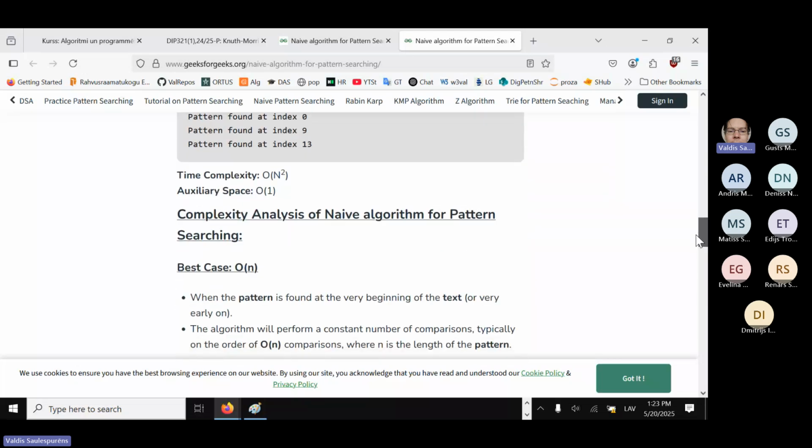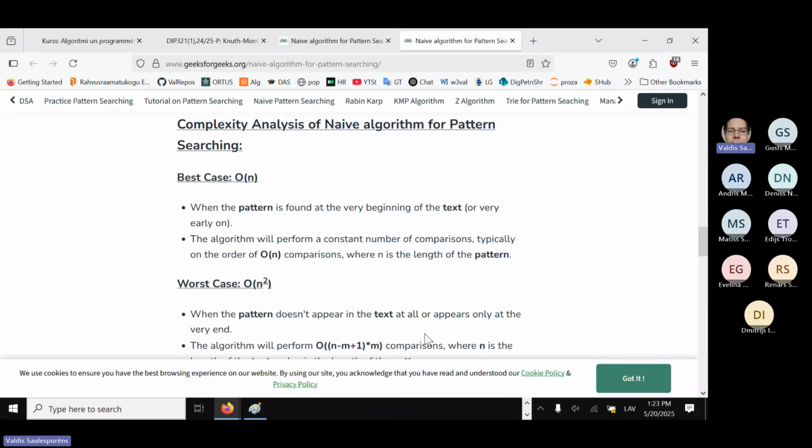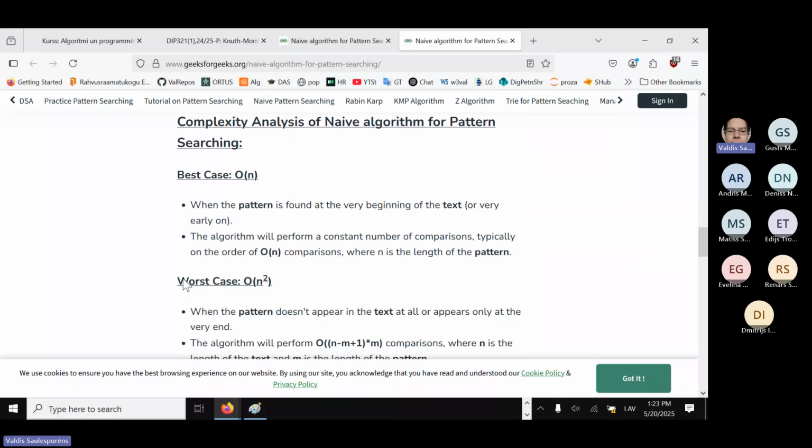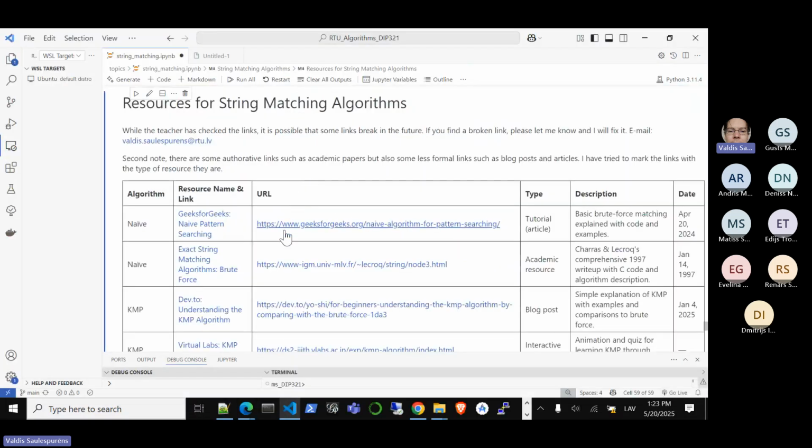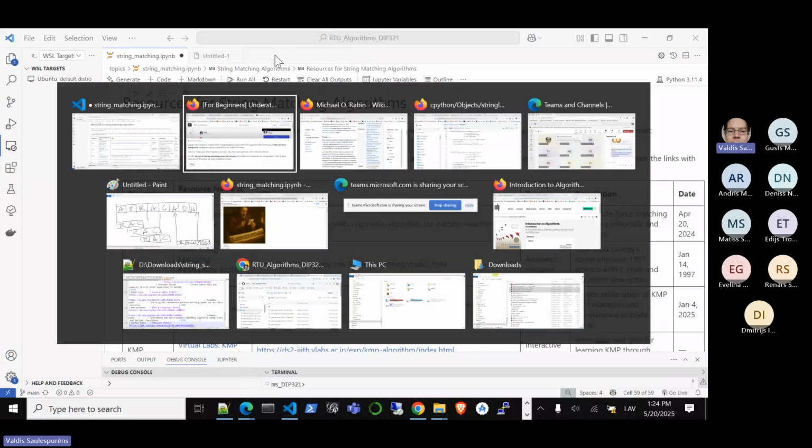usually decent. So best case is N. Well, not n squared, but basically at the very end, so I wouldn't say n plus n squared, but of course n times m actually. So not quite correct. So here's the academic resource. Somebody actually did work on brute force. So let's see if this one here is actually good, decent.